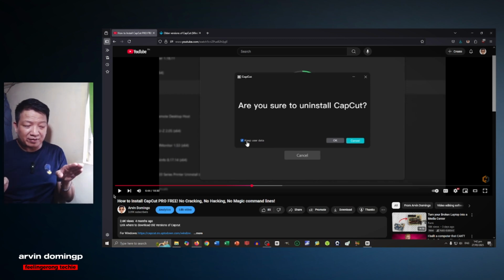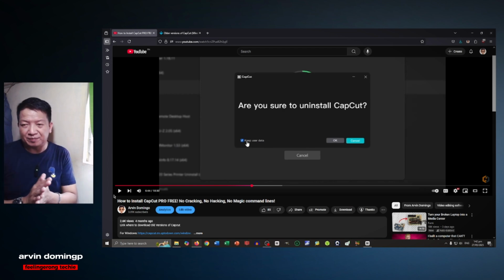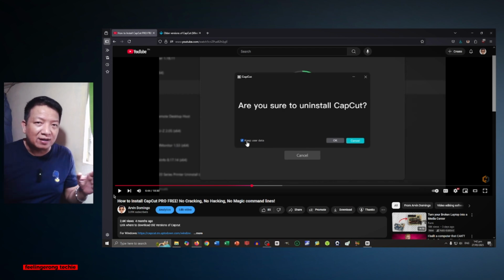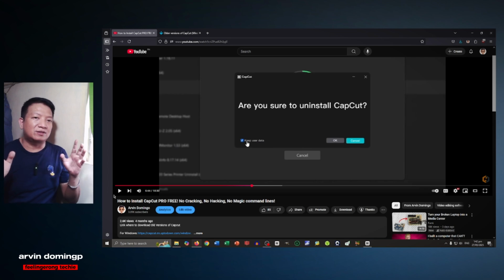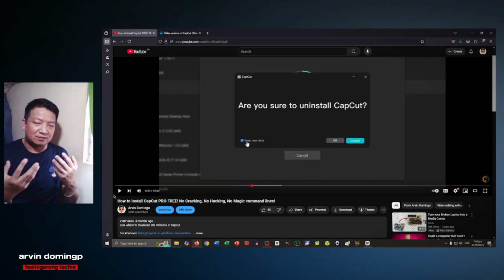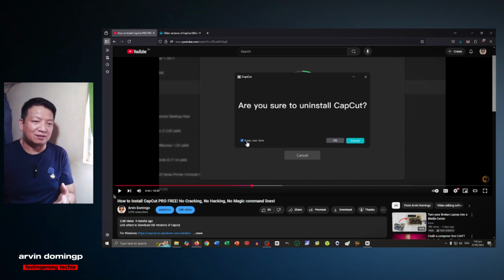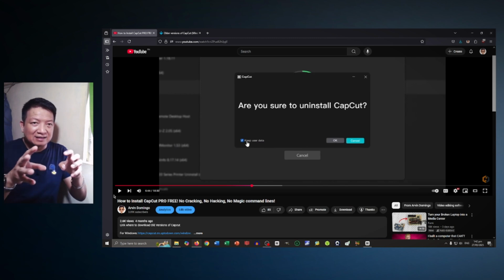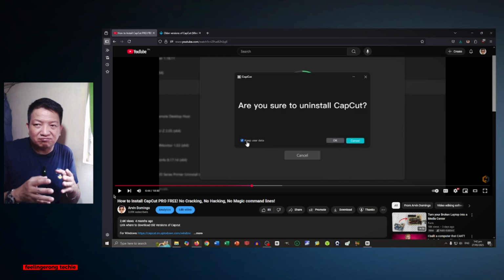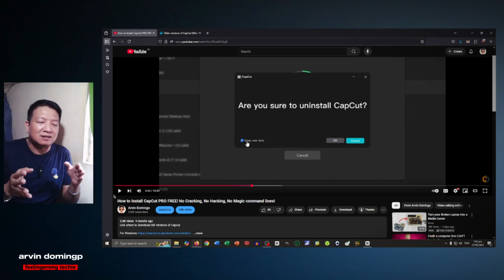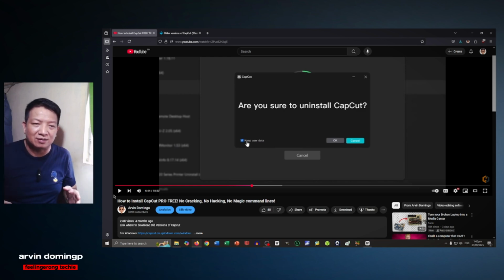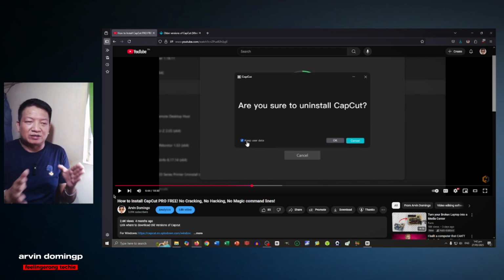But beware: all your files, all your settings, everything you have done on the latest version of your CapCut will be deleted. It is as if this CapCut did not exist in your computer. So it will delete everything.